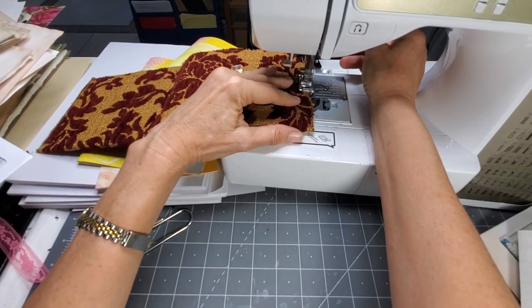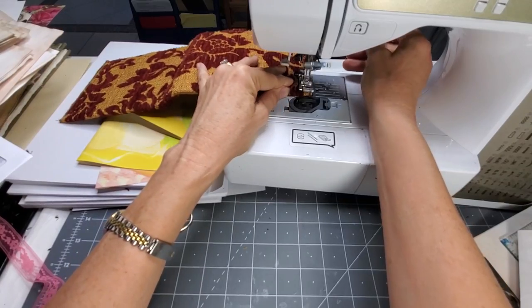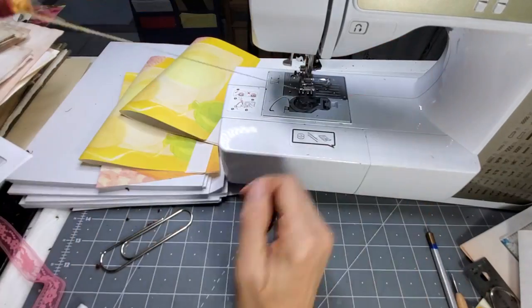Where I went, nobody knows. I was probably talking to you guys. Yep, I should have gone back in front to lock it. I didn't. I should have done that. But I'm already locked at the top there with the other one, so it should be okay, but I'm just locking this in to be sure.